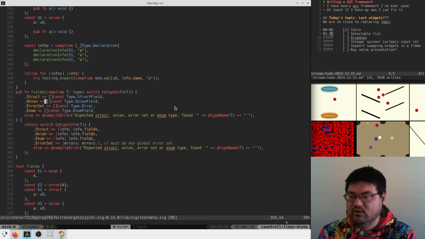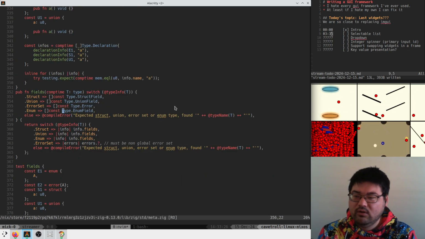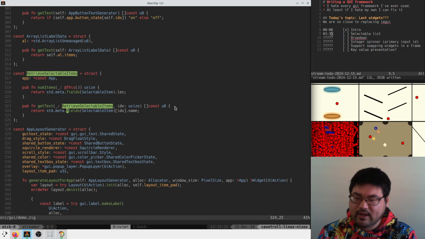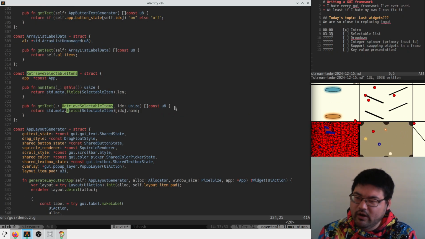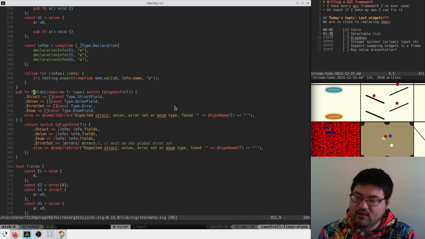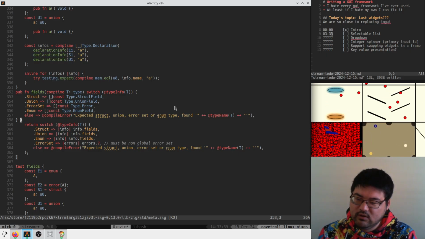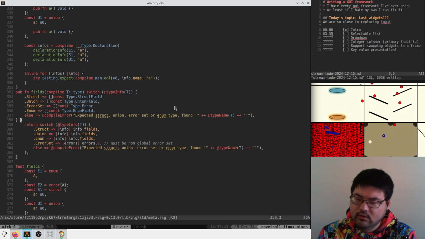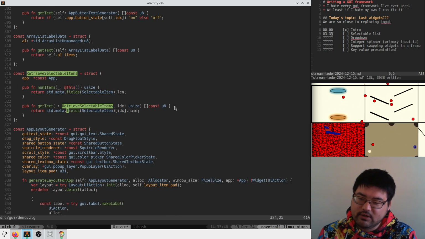Oh, that's annoying. Really? I can't index into this thing? Why not? This thing doesn't say that he needs to return, he returns a slice of fields. Why does that need to be compile time known?